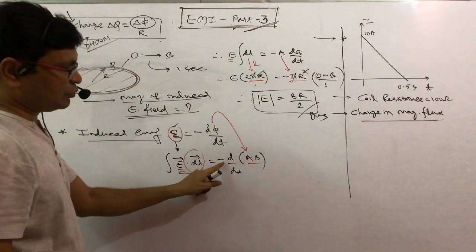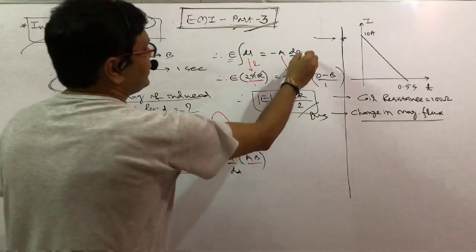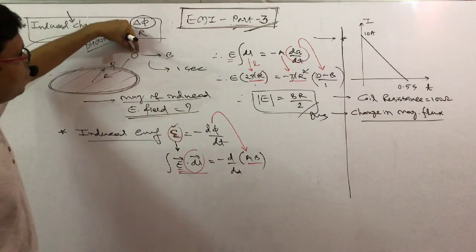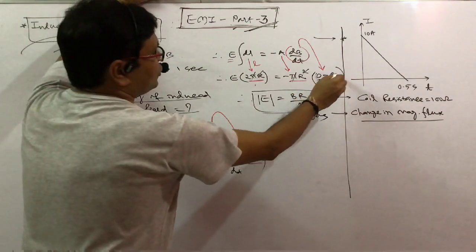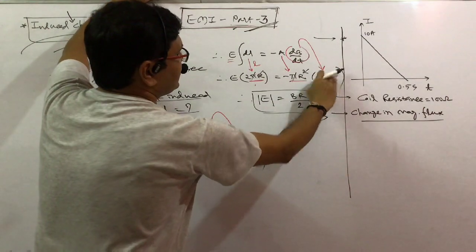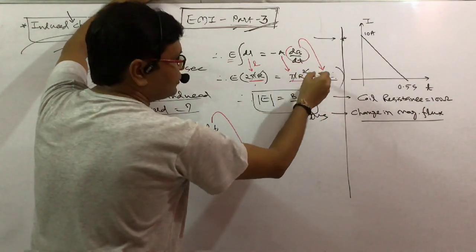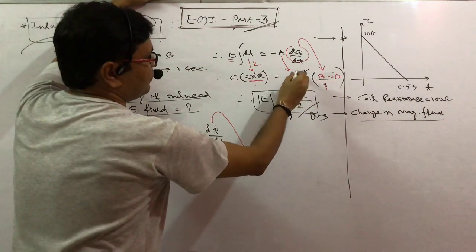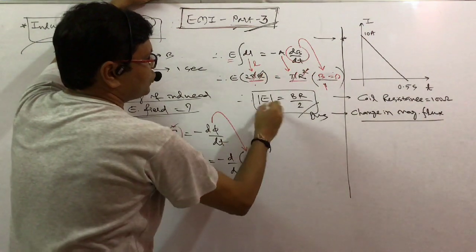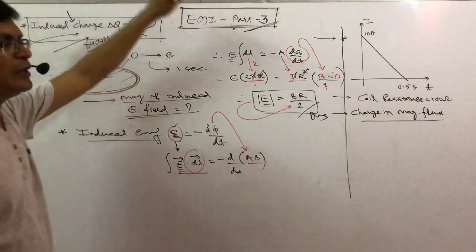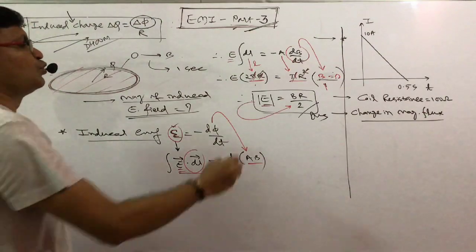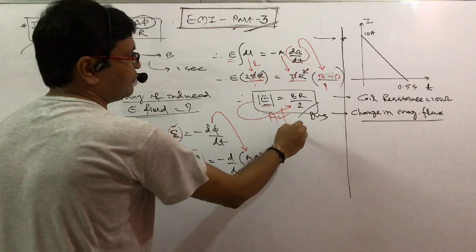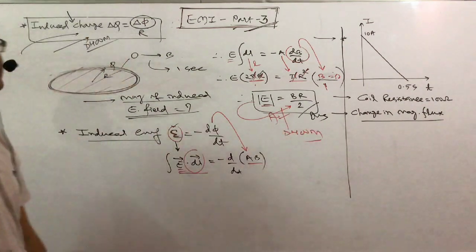dB, you can see the A is out of differentiation, B, dB. dB by dt, that means the rate of change of magnetic field. So magnetic field is changed from 0 to B. So initially 0 to B, and if you remove this minus sign, if you consider positive, then B to 0, final to initial, don't worry. In 1 second, so pi cancel, r cancel. So what is the formula of magnitude of electric field? It is BR by 2, most important. This is one type of shortcut, don't forget. ये direct भी याद रखना, very important shortcut for JEE NEET.